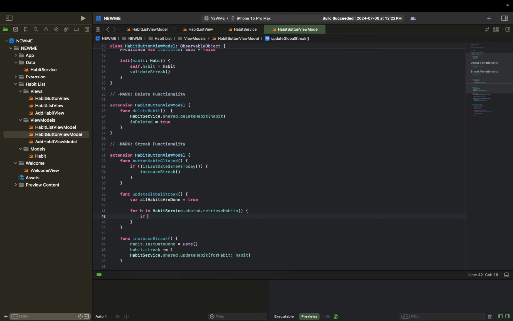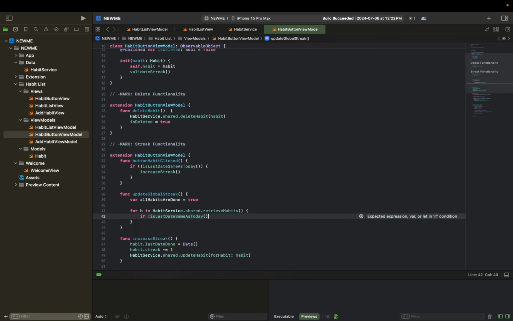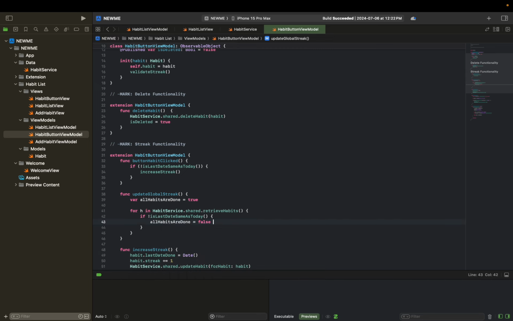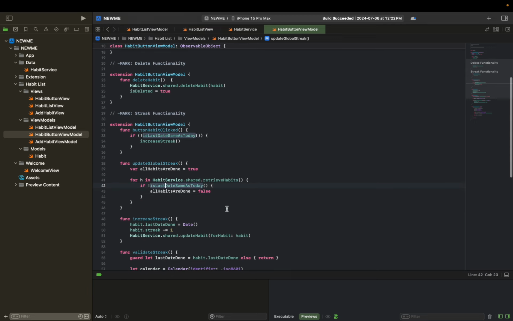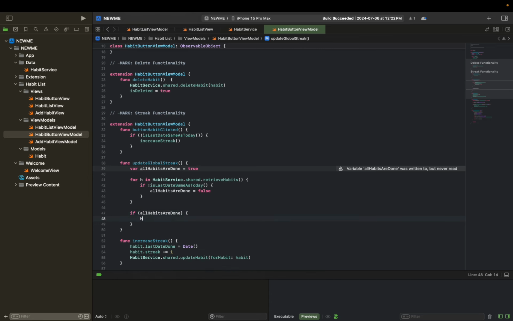We'll do a search to see if it is not last date same as today. We'll need to change this a little bit. But basically, we will want to set all habits are done to false if they're not all the same as today for the last dates. And at the end, if all habits are done, we want to call habit service dot shared and increase our streak.